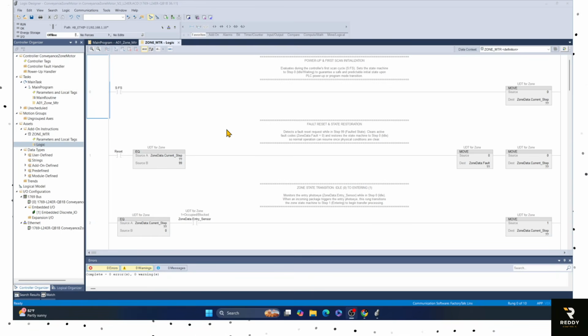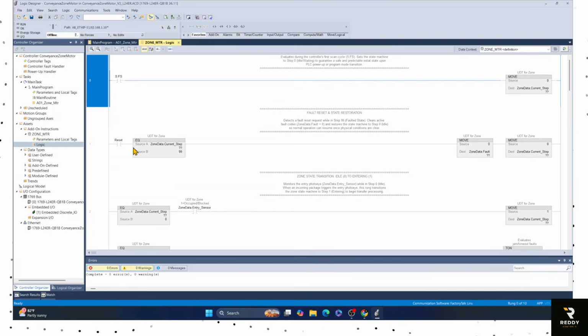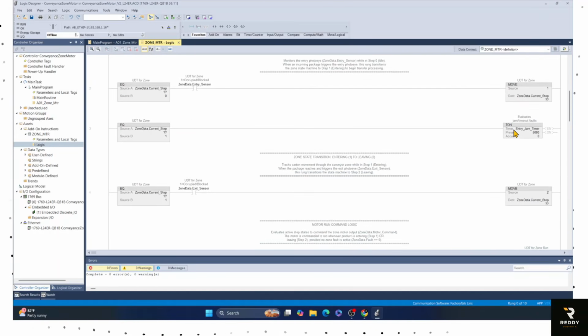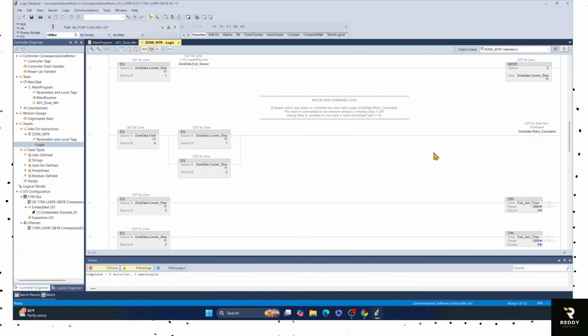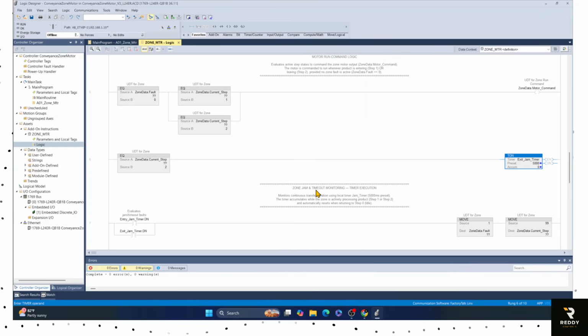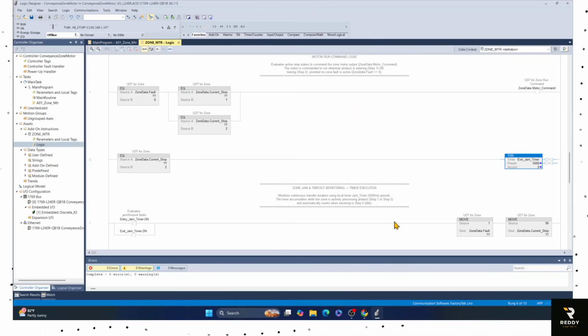In the last video, we developed the AOI, and in this video, I added some extra logic for the AOI just for the purpose of simulating it on the PLC. So what I did in this one is I added an entry jam timer, which was there the last time, but I also added an exit jam timer in here. And if either exit or entry jam timer is done, that's when we are going to fault the zone and move 99 into the current step.